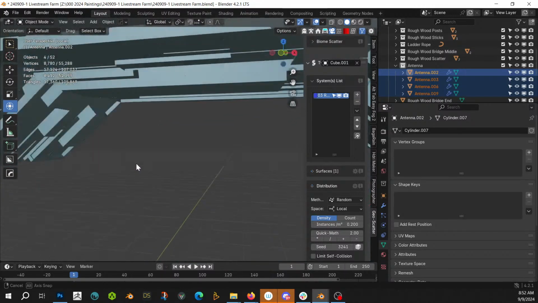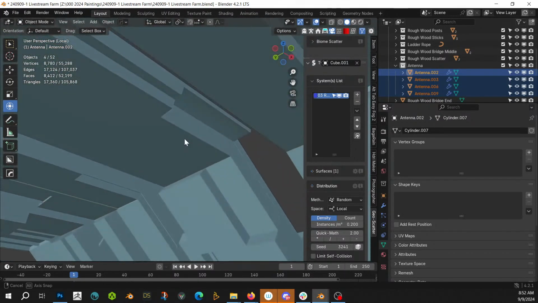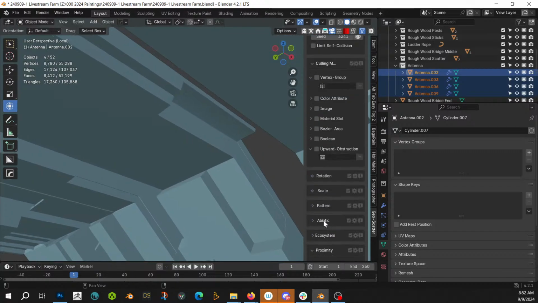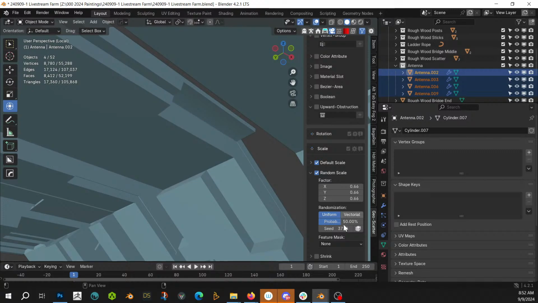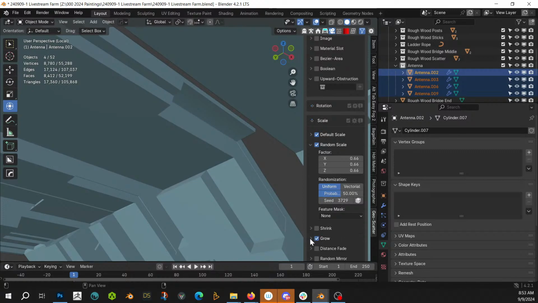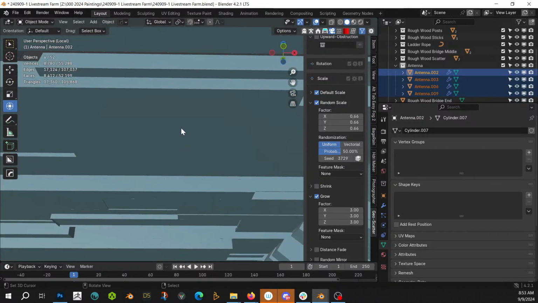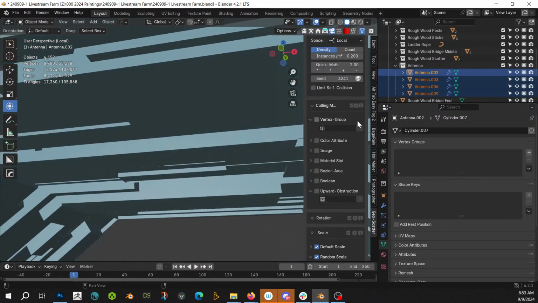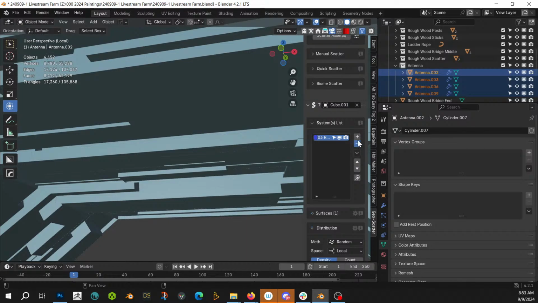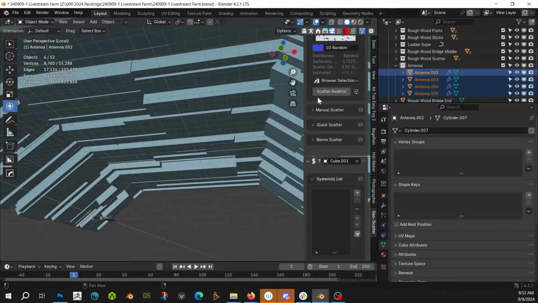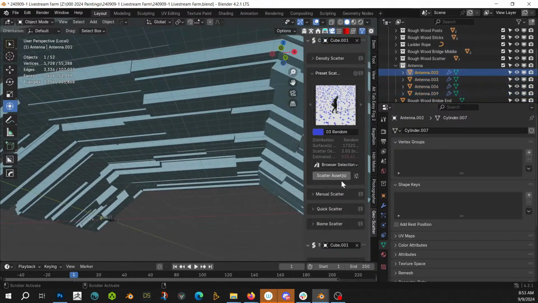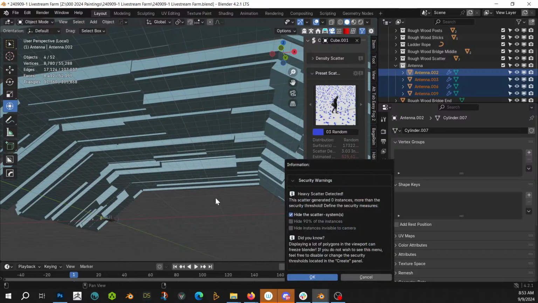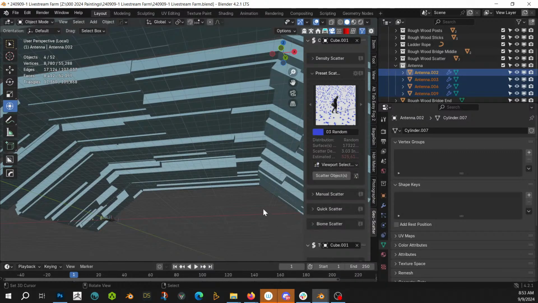Just give us any. Scale. Grow. I don't think it gave us any. That's bizarre. All right, fine. Let's do it again, see what happens. Get rid of that. Okay, so this is our antenna 2. Oh, viewport selection. That's why. Viewport selection. No. Still 0.